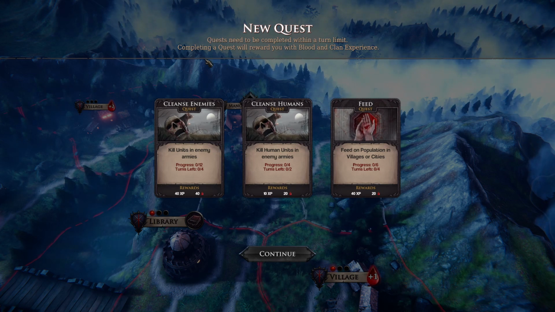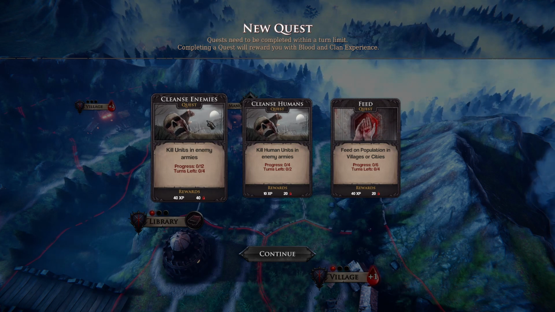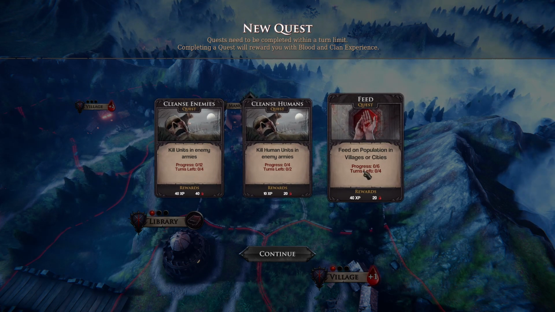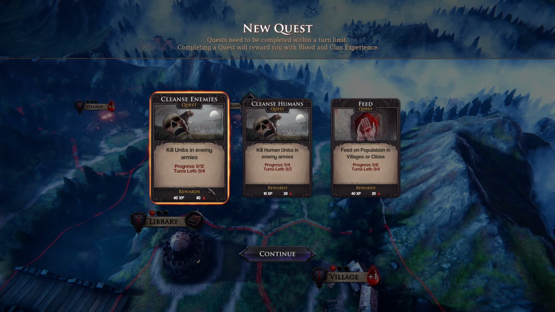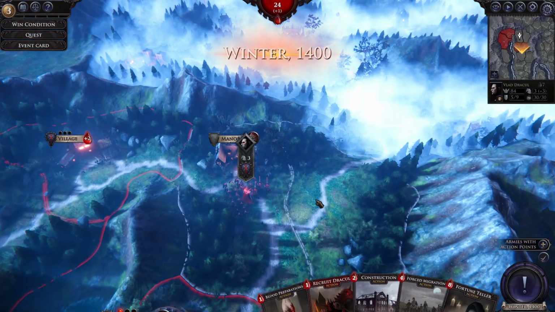Okay, quests need to be completed within a certain turn limit, and we can get blood and clan experience. So, kill units in armies. We have 4 turns to kill 12 units. Kill human units. Feed on population. So let's go for broke. Let's do cleanse enemies, and we'll get a lot of stuff for doing this one. This is going to be difficult to do, but let's try it out.